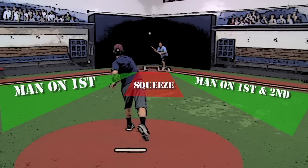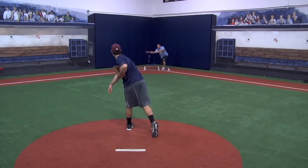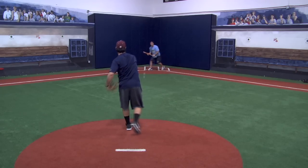Here's what you need to remember. If you square too early, the pitcher could recognize, step off, and pick off your guy at third base. If the runner on third leaves too early, the pitcher is going to recognize and not give you a pitch to bunt. So remember: square late and put the ball in play.